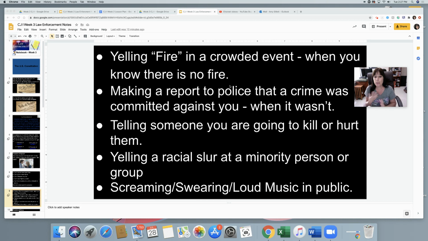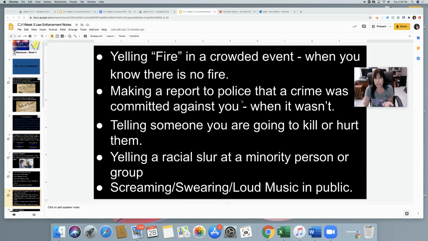Well, now it becomes like during the investigation, if the police were going to charge you with making a false report or causing this mass panic or fear, they would have to know or show or prove that you had knowledge that there was no actual fire. So that gets into the law and into the investigation. And that's what I think is really interesting about our field. So anyway, I digress.